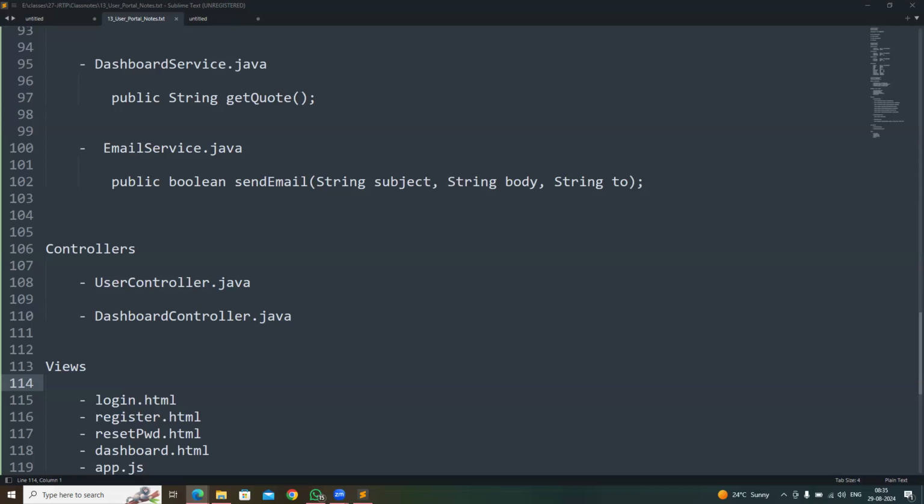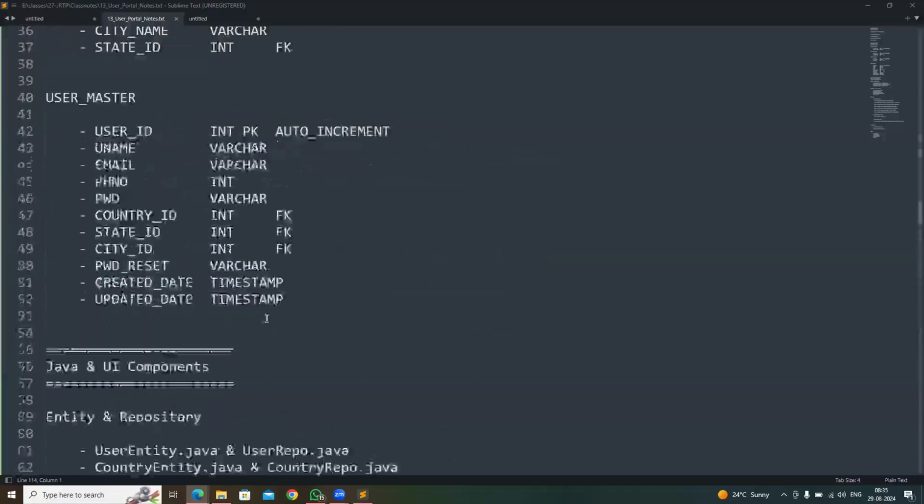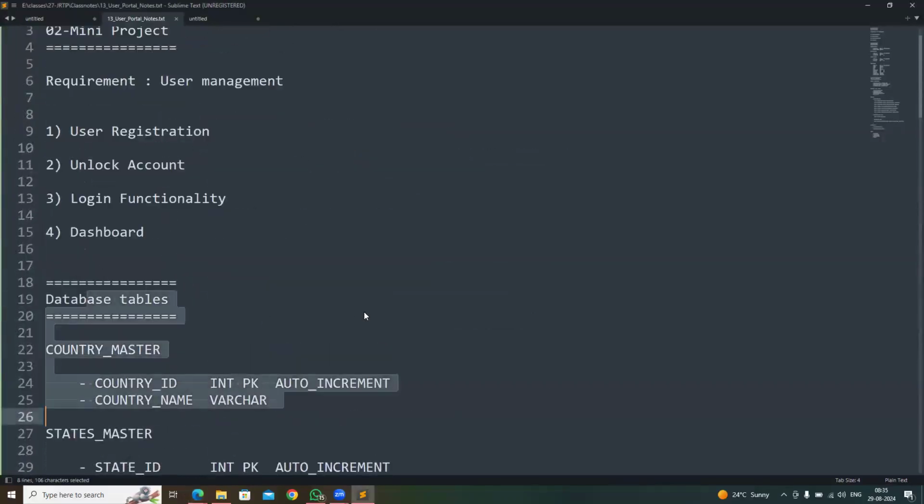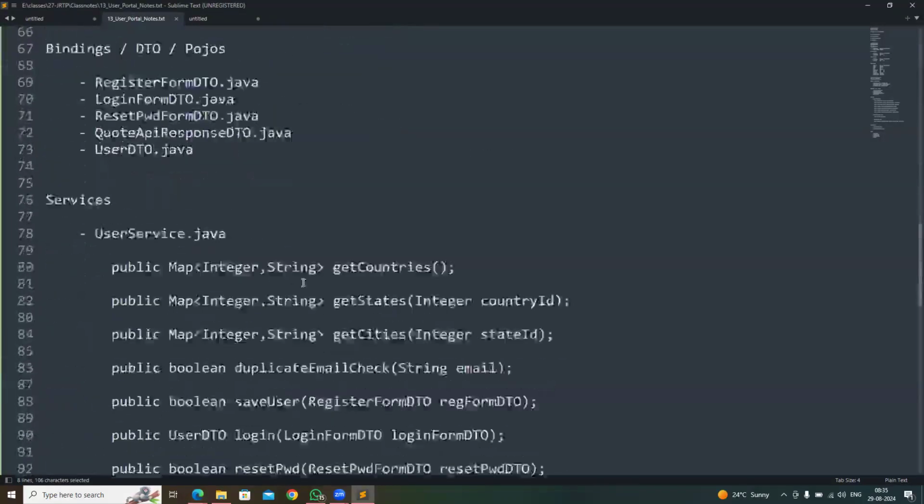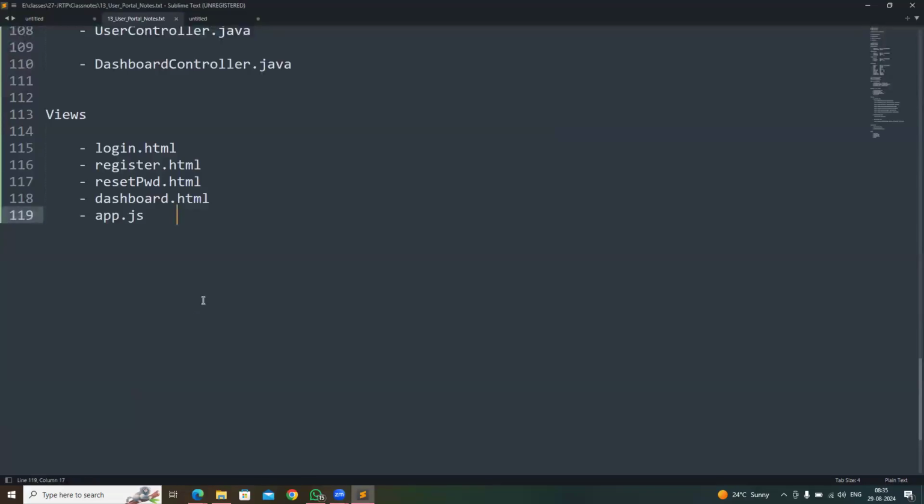Hello, sir. Can you please explain that bottom-to-top approach? Because I used to start from the entity. Sir, whenever you are going to develop a project, this is the approach. First, we need to complete the database design. Then you should complete the Java design. Then you should start the development and testing. From the back end we are going to start the work always, not from the front end.